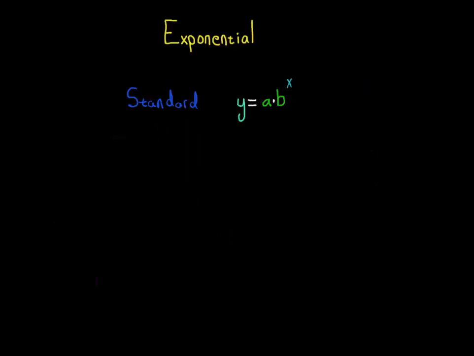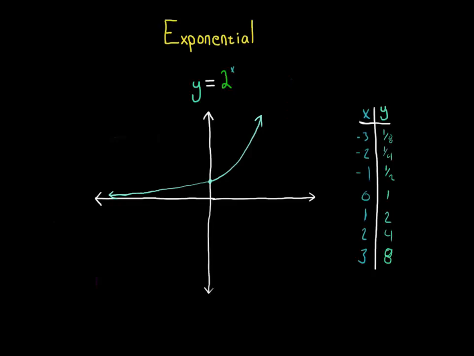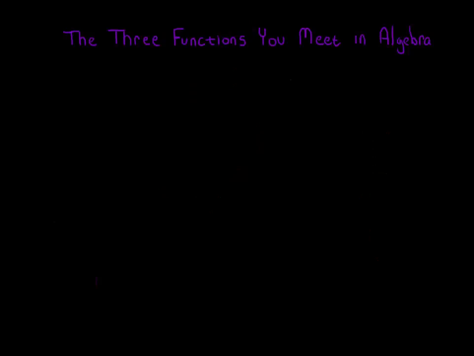The exponential parent only has one form for its equation, which can make it easier to learn. To create the exponential parent function, we take the number 2 and raise it to the power of x. So any number we plug in for x acts as a power on the number 2 to produce a value of y. We won't do much with this function until the end of the year, but it's used to model growth and decay. For now, this is all you need to know.